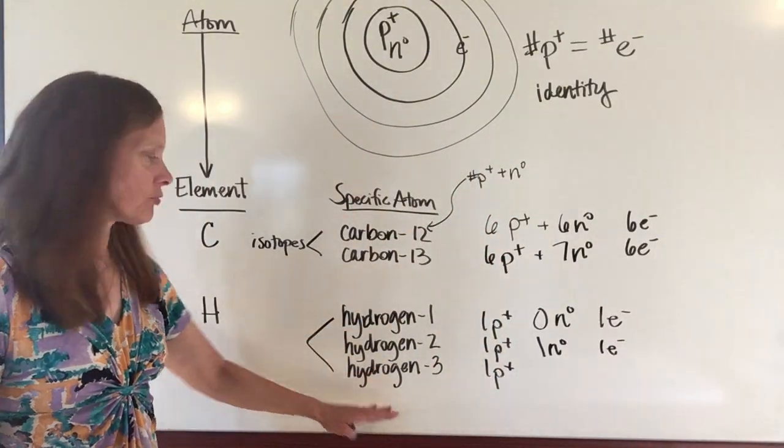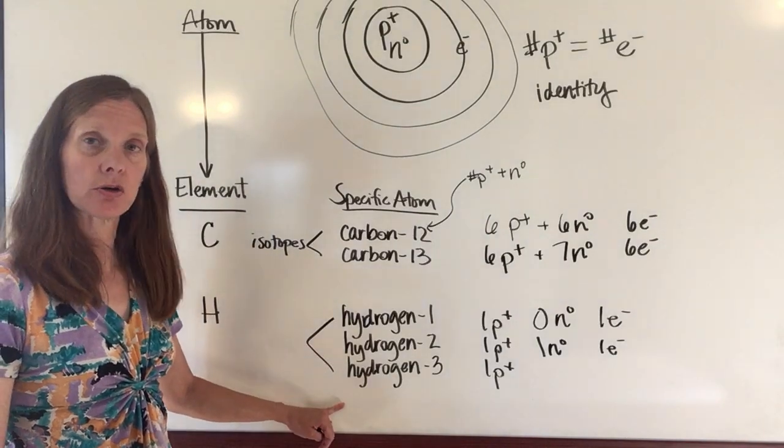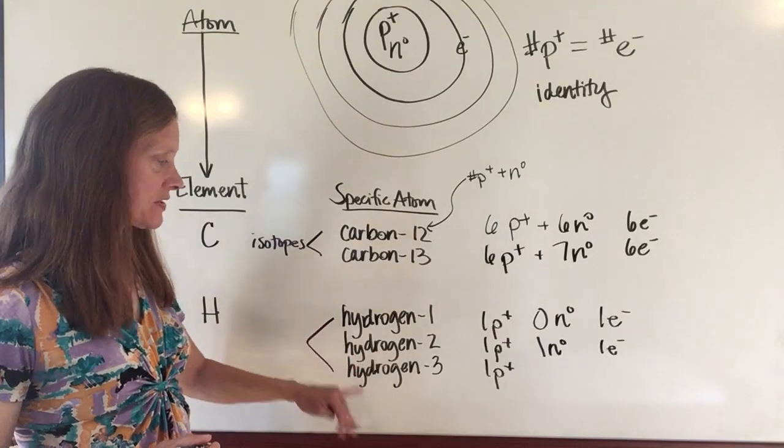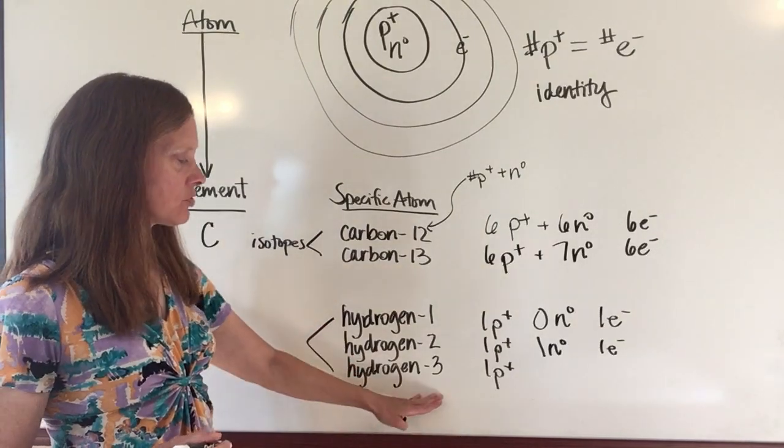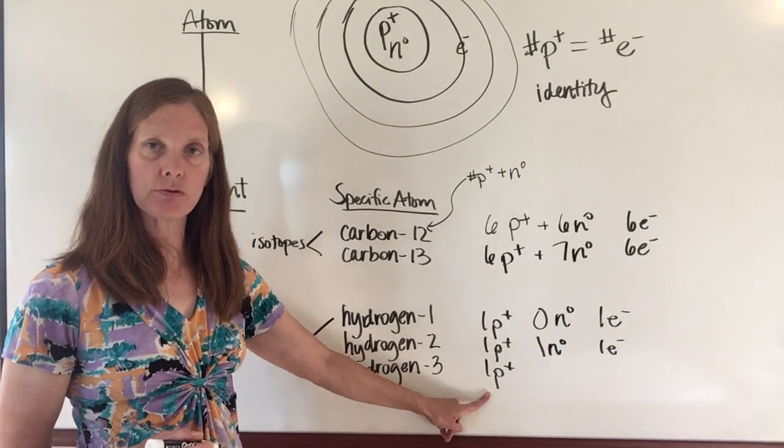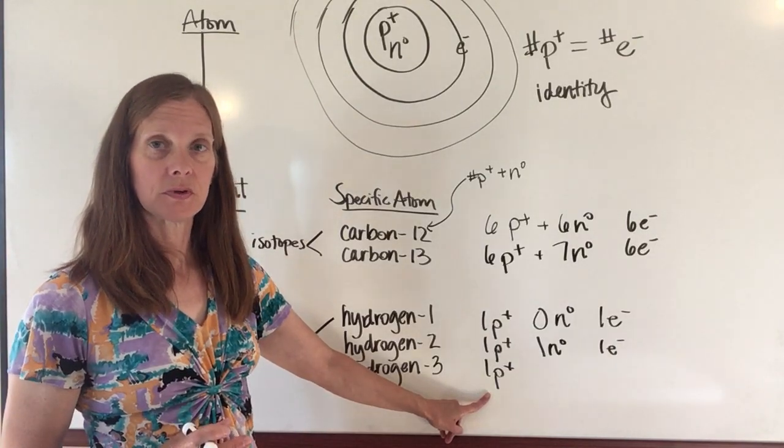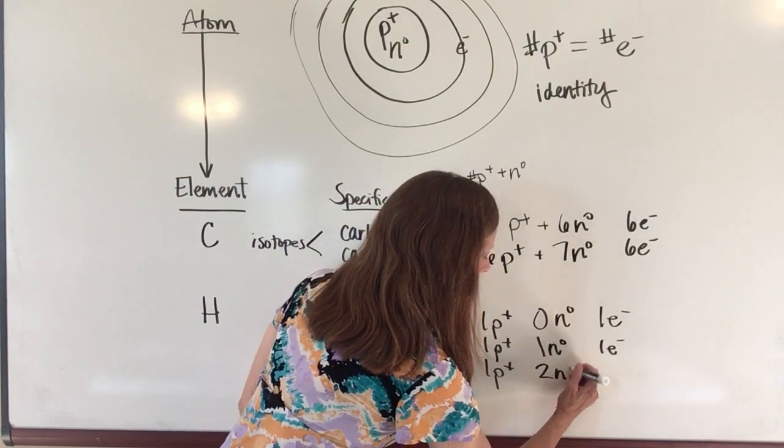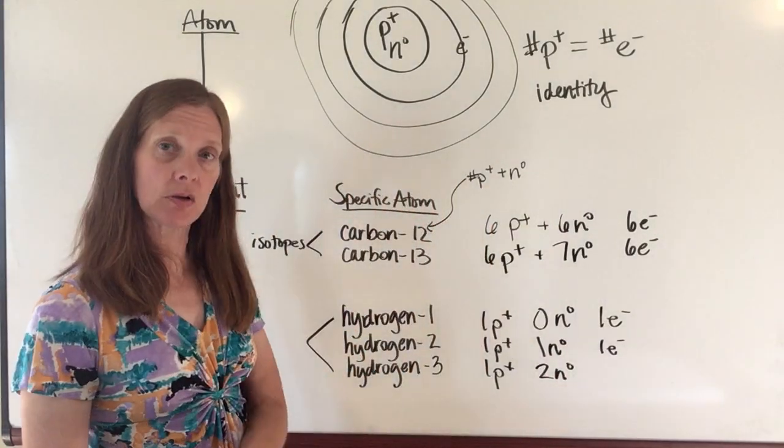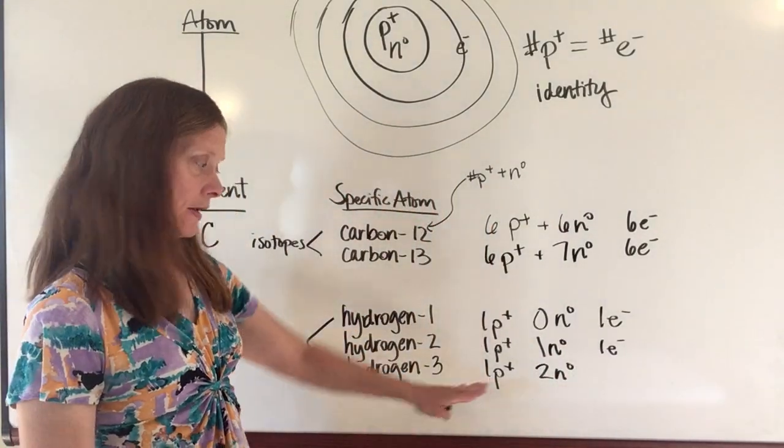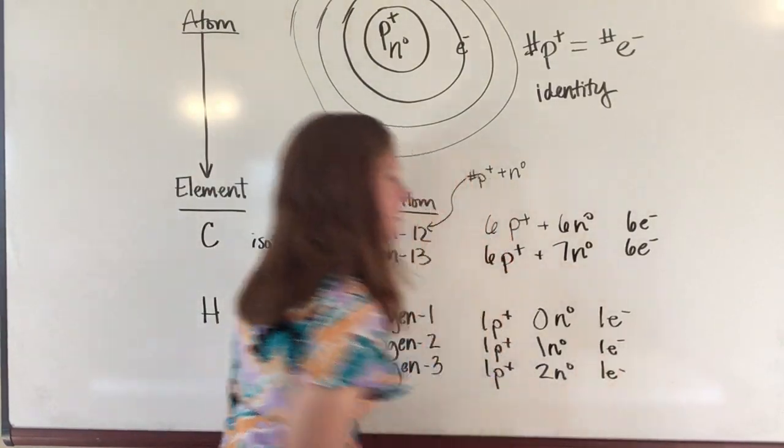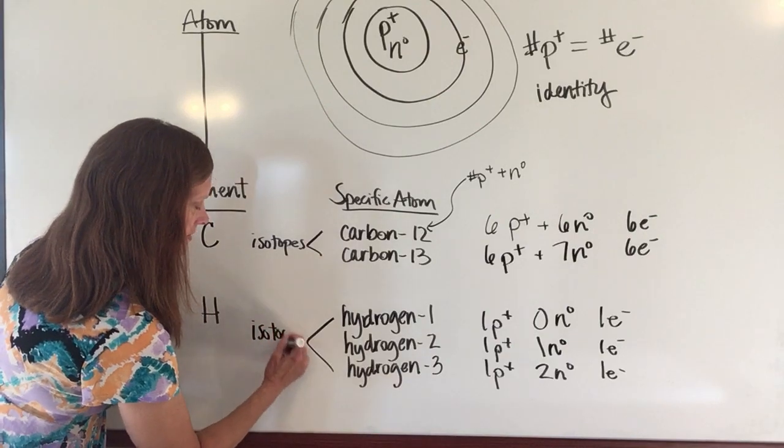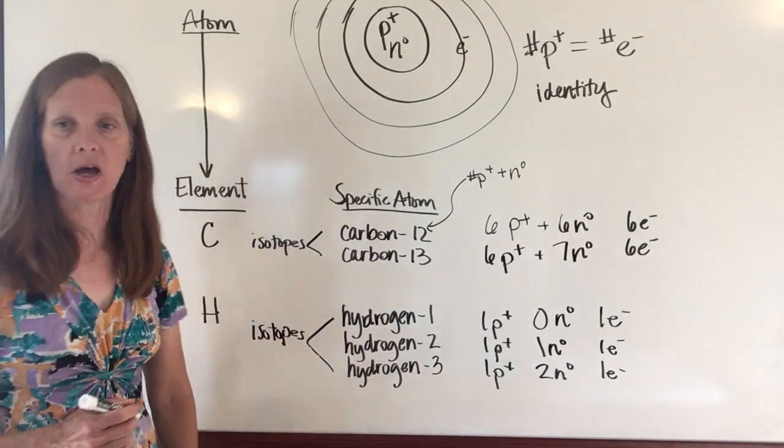Finally, how about hydrogen-3? All of these are naturally occurring hydrogen. This is the most common one, but these other ones exist as well. So if I have hydrogen-3 and it has one proton, how many neutrons are there? Hopefully you said two, because two plus one makes three, so it will have two neutrons. How many electrons will it have? If it has one proton, then it's just going to have one electron. So all three of these also would be considered isotopes of hydrogen.